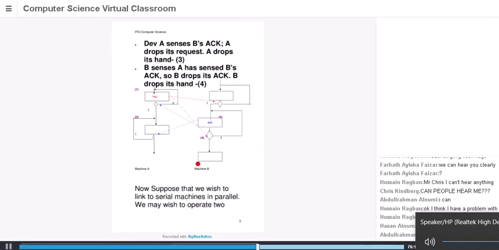So the idea here is I'm trying to formalize, I'm sorry, I'll say that again. I'm showing this diagram because it formalizes the idea that I'm going to keep my arm up until you see it, and you raise your arm, and you're going to keep your arm raised until you see me drop my arm, in which case you're going to drop your arm. So you could translate that in terms of requests and acknowledgements.